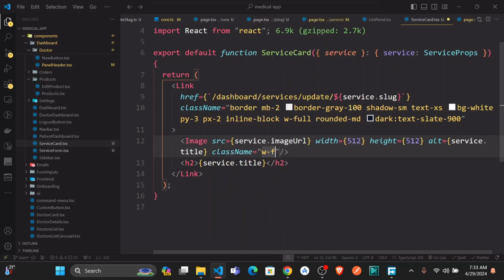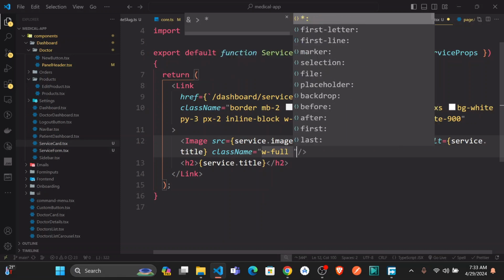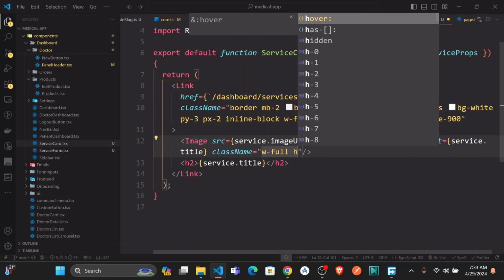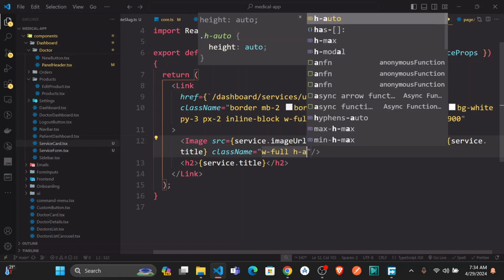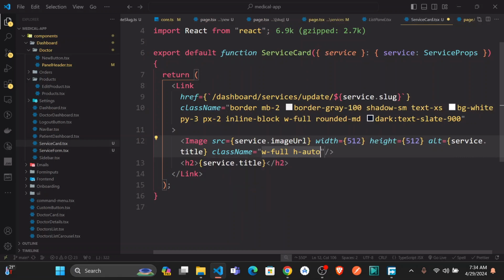First of all, width is full, and for the height, since this image, if you remember, is a square, but let me first put auto right now. For now, let's just aim at this showing up.